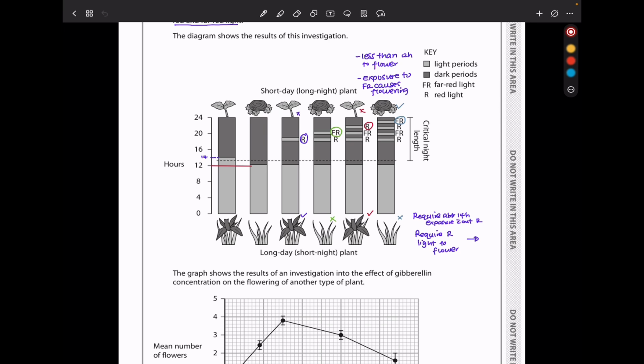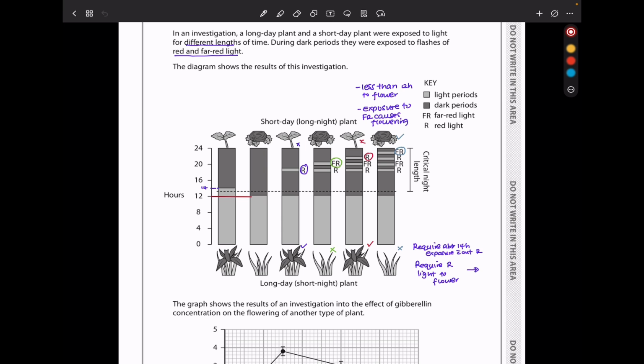We observe that flowering in long-day plants occurs if the day length is greater than 12, maybe between 12 to 14 hours. If the day length is not that great, then we need to include red light to stimulate flowering, because we can see every time the last exposed light is far red, there is no flowering. We can see here red is the last one, there is flowering, and far red there is no flowering. So either the critical light length is going to be longer, or we can expect red light causing the stimulation.